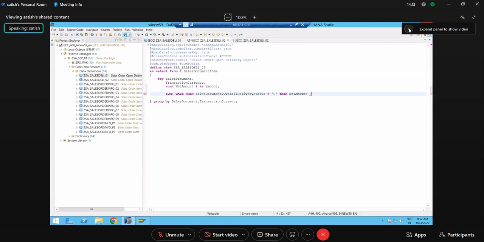It's giving an error, guys, but I'm not sure why. You can use multiple field sums, but here it's giving an error on the case. Unexpected space end as. Still it is giving the error.